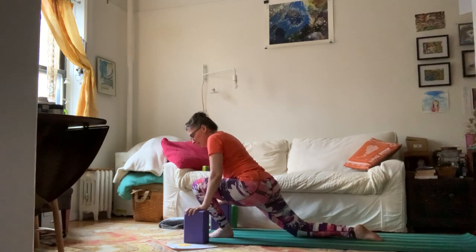Get your breath big and feel the luxuriousness of your own breath. Inhale into your front side ribs. Exhale, pull your belly in, slide the tailbone towards the floor.